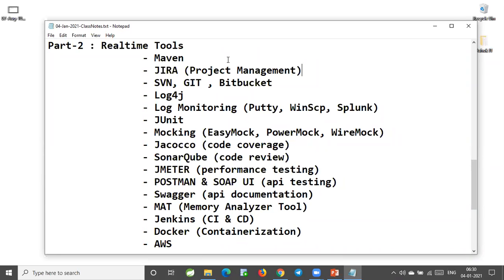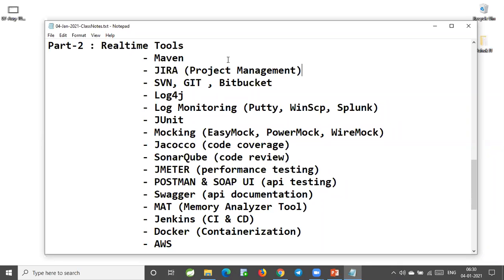Project management tool. So for a Java developer nowadays, all these tools are important, because all these tools may not be used in one project, but some of the tools will be used in one project. Tomorrow, you are going to join which company, which project, we don't know. In that project, what are the tools that they are going to use, we don't know. That's why whatever the tools that are required for the Java developers, now we are going to discuss here.